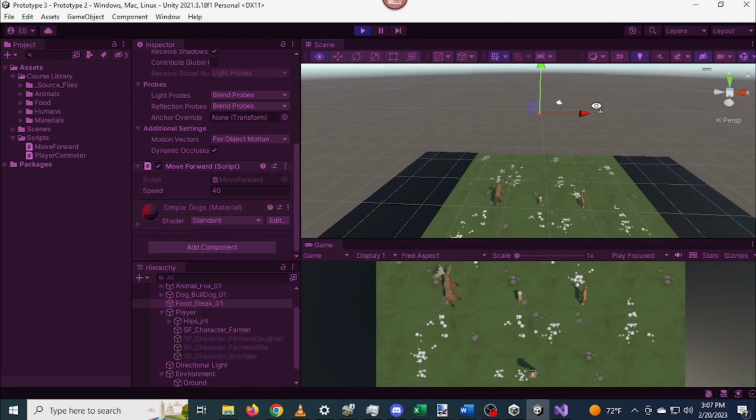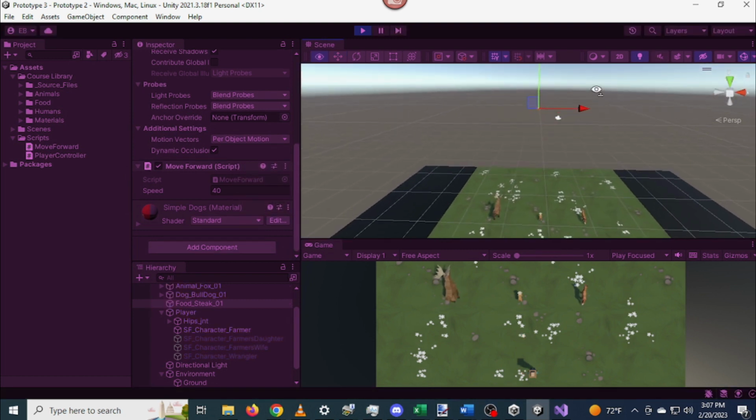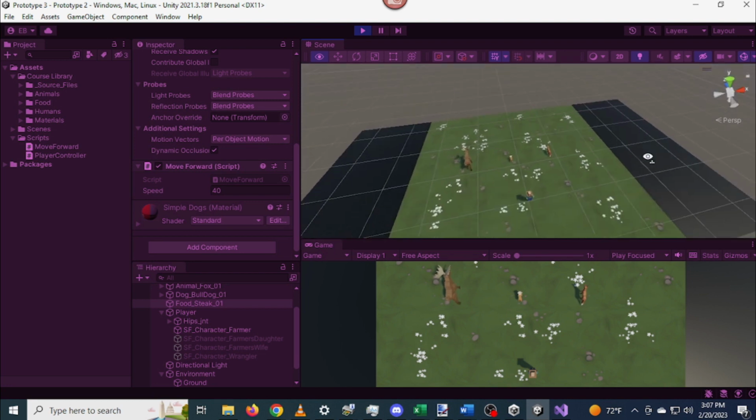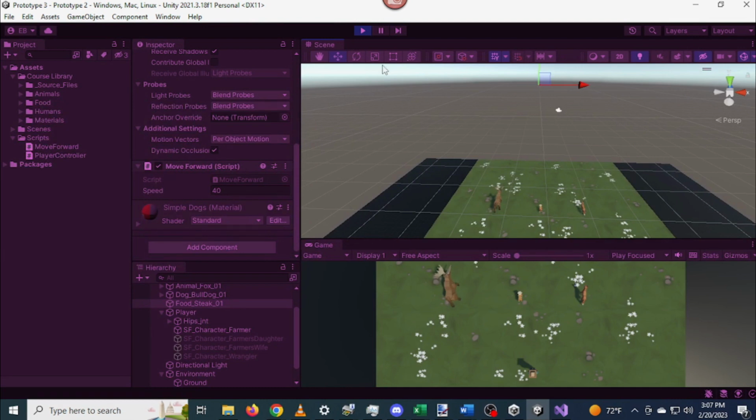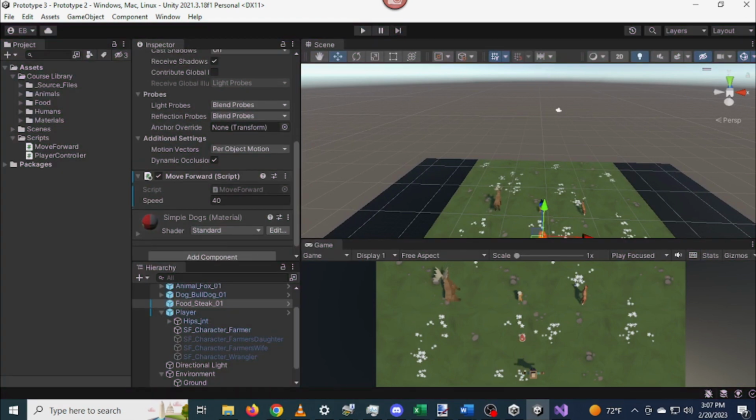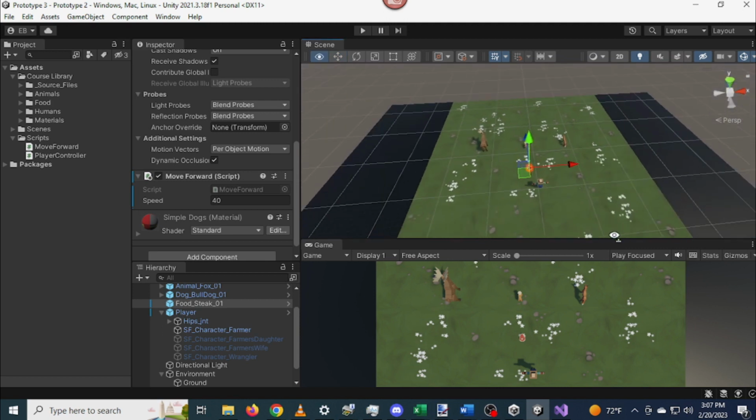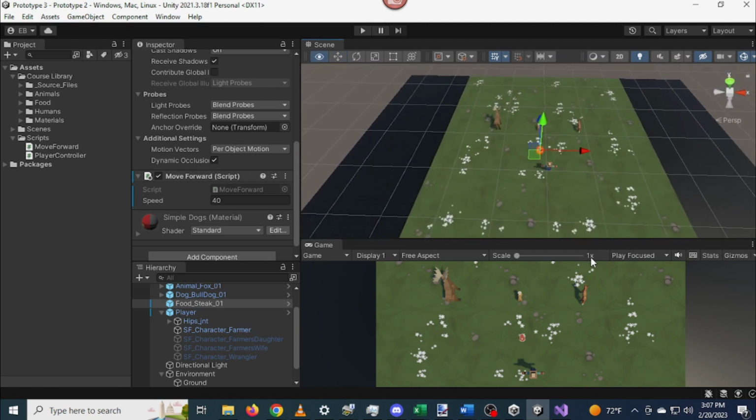There we go. Much better. All right. So yes, we have gotten the object to move forward. We got it moving at the speed of 40. We got the farmer to move. All right. Let's move on to the next step.